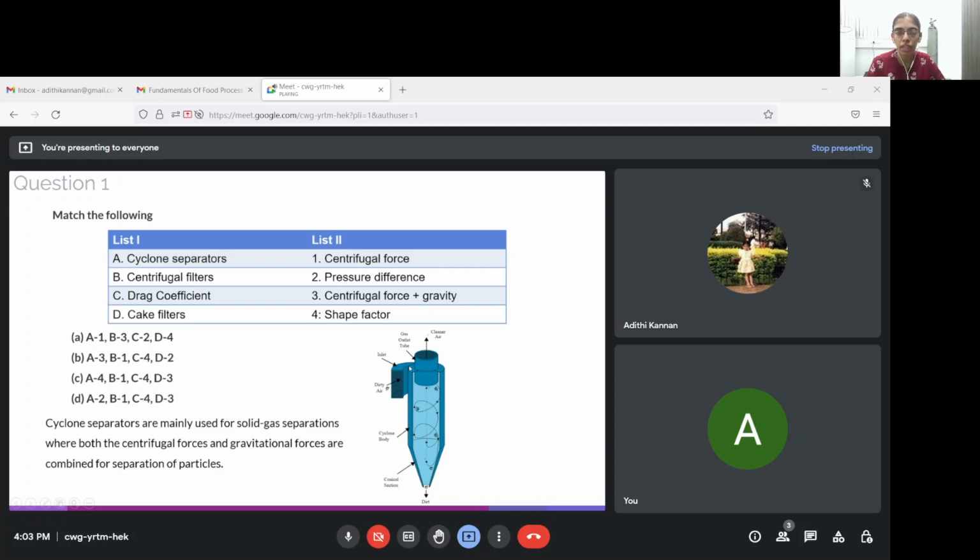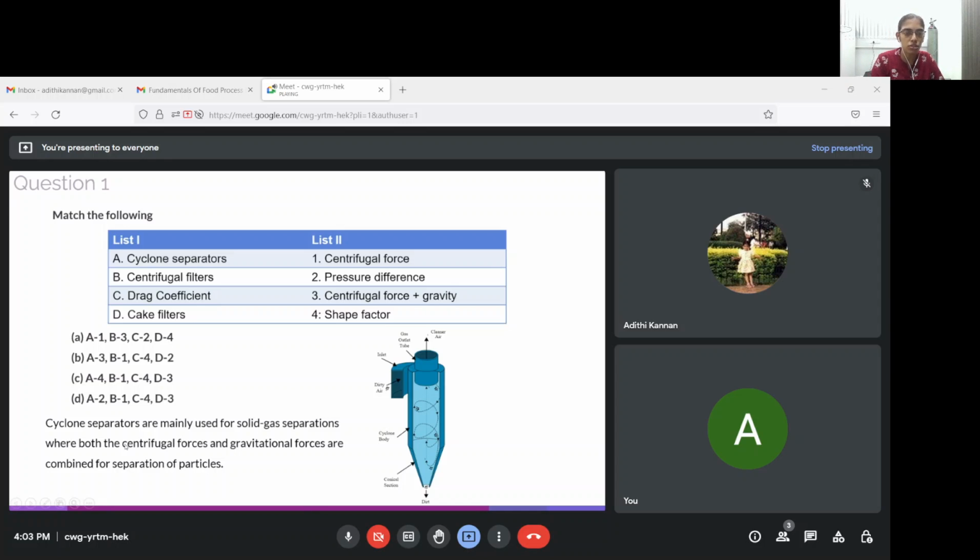What happens is when the dirty air enters the cylinder, it makes a rotatory motion, and because of this circular motion, a vortex is formed, or basically a cyclone is formed. So with this mini cyclone, there is both centrifugal force, and on top of that, this vortex comes down along the equipment. Because of this centrifugal force, the dust particles, that is the solid particles, will hit the walls of the equipment and come down due to gravity.